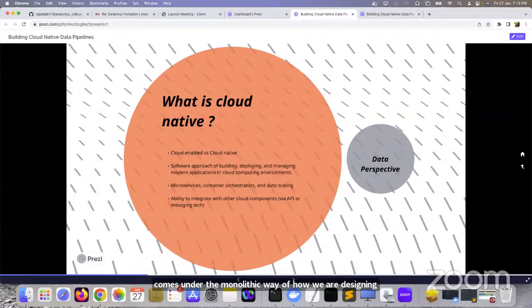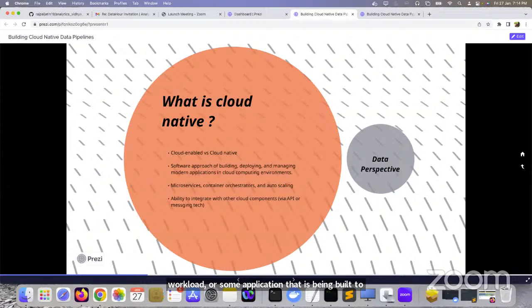Now, those are monolithic, but still, if we have an EC2 instance on cloud and we are deploying on cloud, they would still be categorized as cloud enabled. However, they would not be cloud native. As simple as that. So what do we mean by cloud native? It's very simple: some workload or application that is being built to run on cloud computing environments.